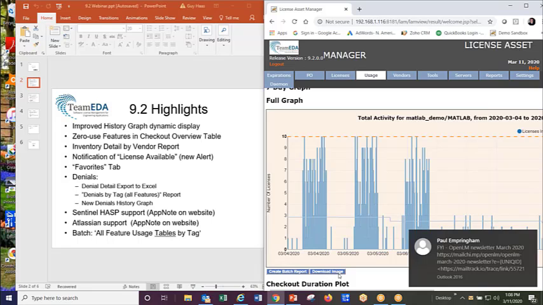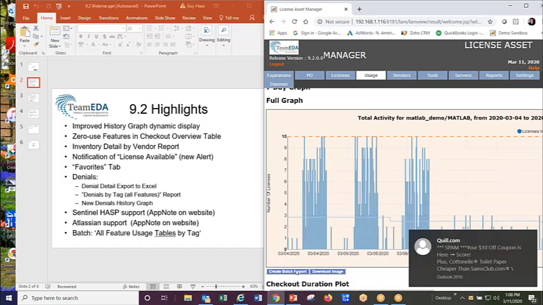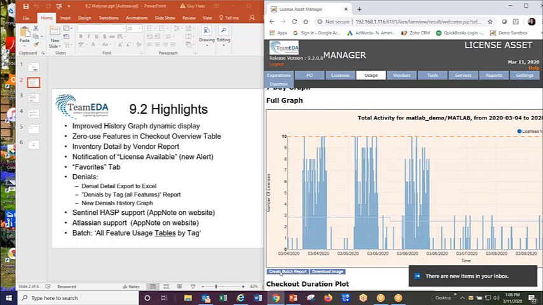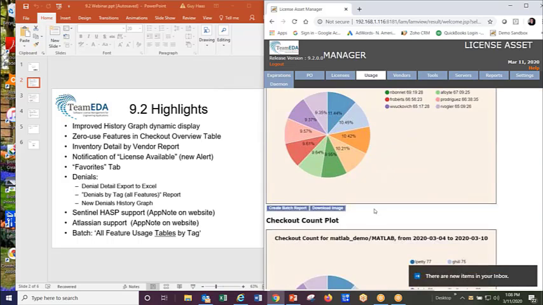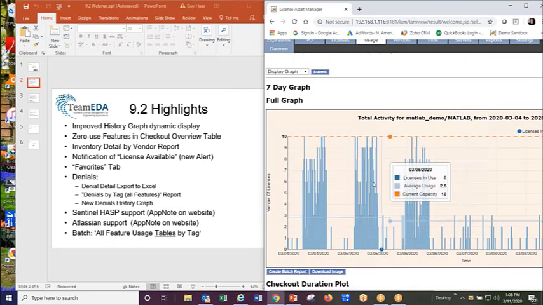You'll notice there are a couple of buttons at the bottom for each of these graphs. The download image button just creates a JPEG of the graph, and then you can save it, copy it, paste it, or print it. Also, you have a button for create batch reports. So if you want this weekly, monthly, or quarterly, all you do is create a batch report from here. It's a little bit easier interface, we think, and you don't need to be on the internet to get the graphs. That's the main purpose of changing the graph technology behind here.